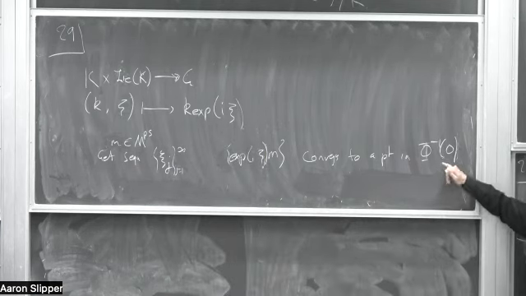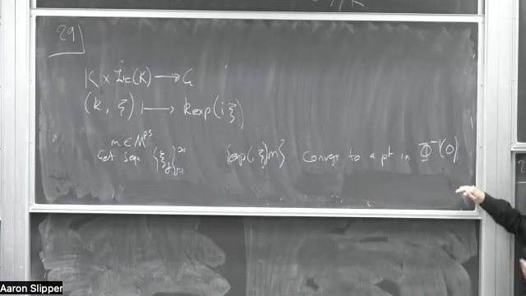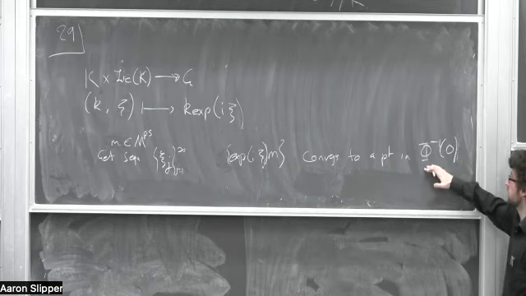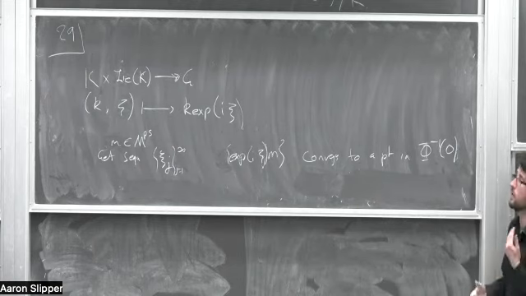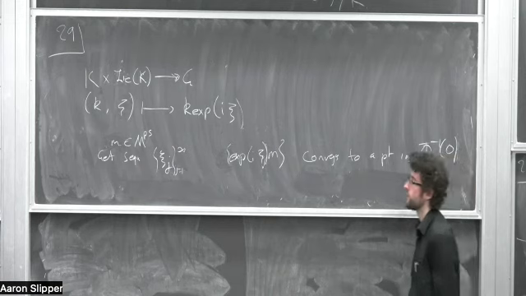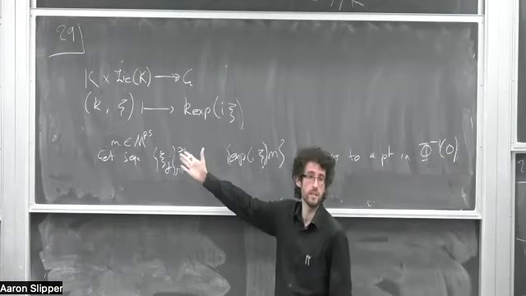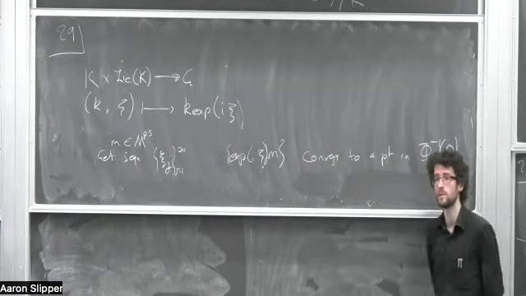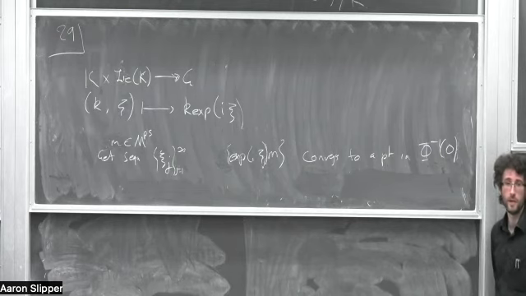And essentially, this is how the proof of part of it works, at least. Once you have this converging sequence, then you have an intersection with μ inverse 0 of the closure of your orbit. And if the orbit is closed, which it is if you're in the polystable locus, that gives you an intersection of your orbit with the 0 fiber of the moment map.